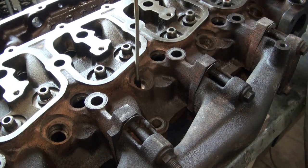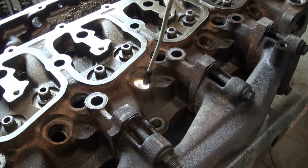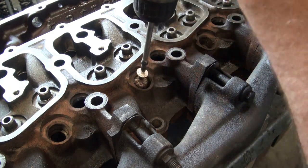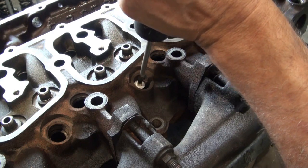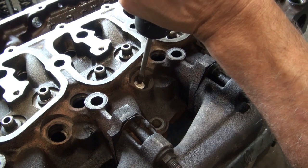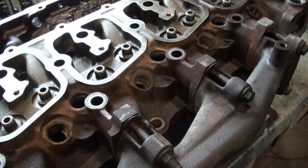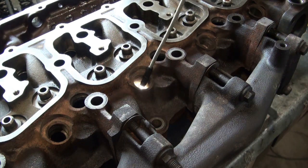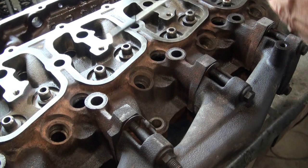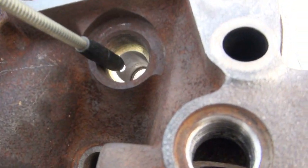It's pretty well all gone except for kind of on this side. So I'll put a little more pressure there. I'll do a little more. They all look approximately the same now, reasonably clean.